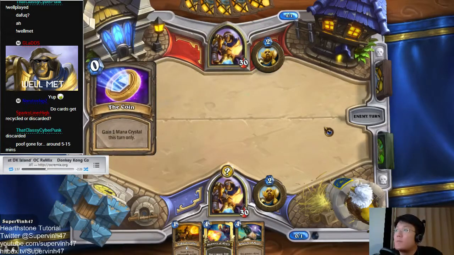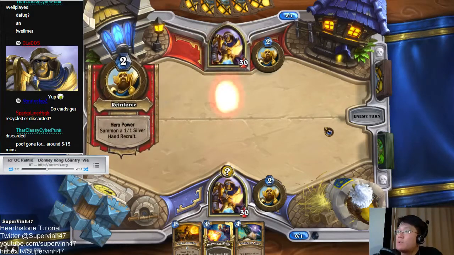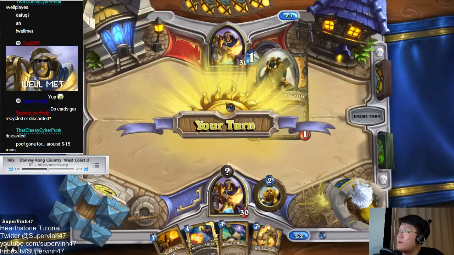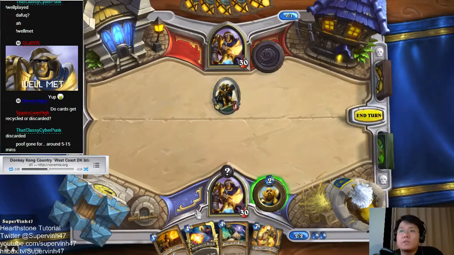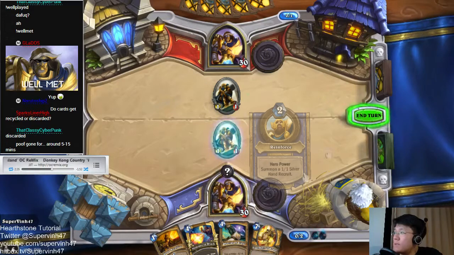So he's playing the coin to gain an extra bit of mana, and he's going to summon this dude here. Now, if you guys noticed earlier, the different characters have different abilities. While a shaman can summon any of 4 different totems, whatever a paladin summons, it will be a 1/1 Silver Hand Recruit every single time. So I'll just summon one of my guys.